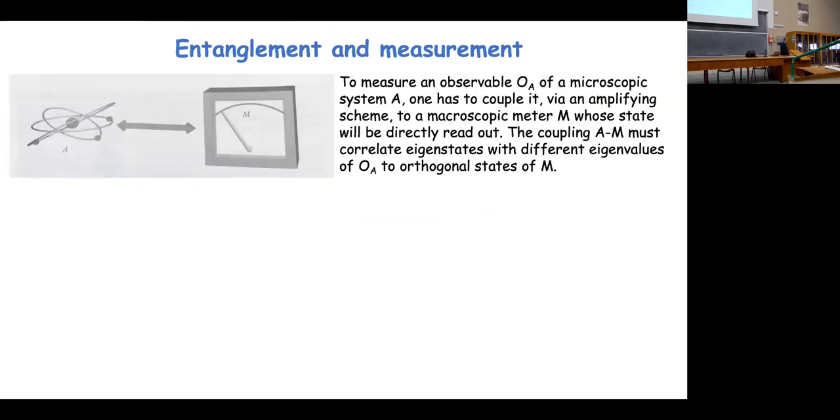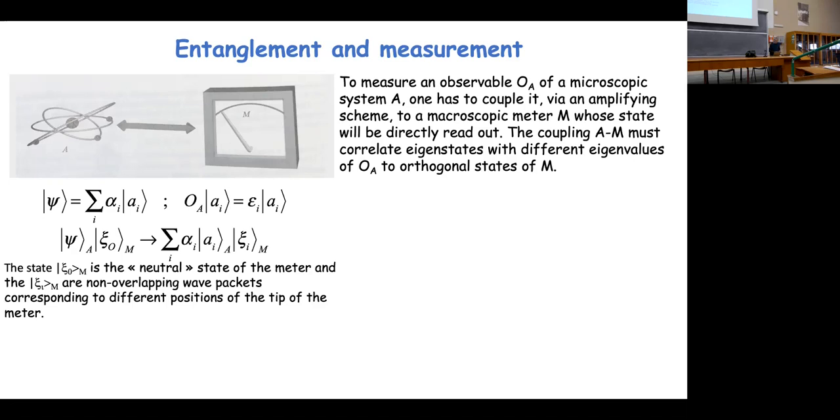Now let's discuss the connection between entanglement and measurement. What is a measurement on a quantum system? Usually we talk about measurement on a microscopic system. So here I represented an atom, and I couple this atom to a meter. And of course, the meter, in the end, has to be macroscopic because you want to measure something. You have either to see the motion of a needle on a meter, or to read something on a digital screen; you need to have macroscopic information in the end. So what I want to discuss here is how you couple the microscopic system to the macroscopic information that you get in the end.